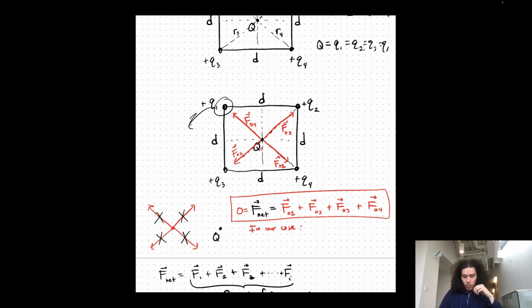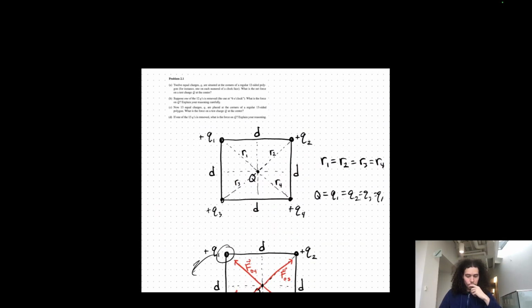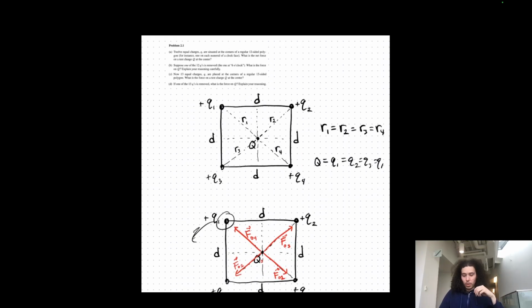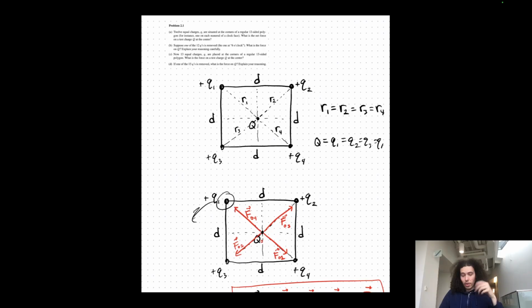So that's problem 2.1. If you want to go off and work this problem out the way Griffiths is saying, this is kind of the intuition you use. Other than that, I hope that this video carries across the idea that you're looking for, the thing that the problem is trying to make you think about.